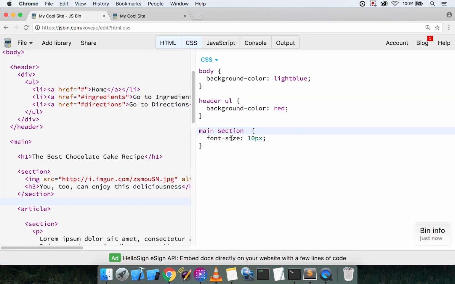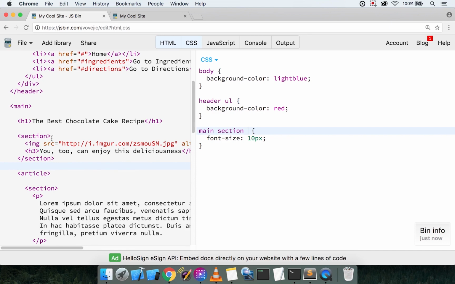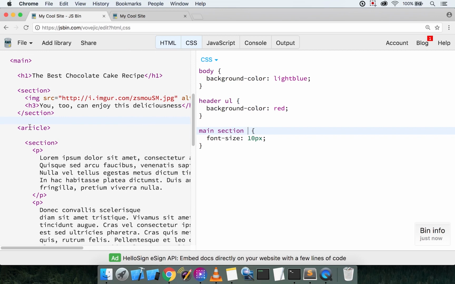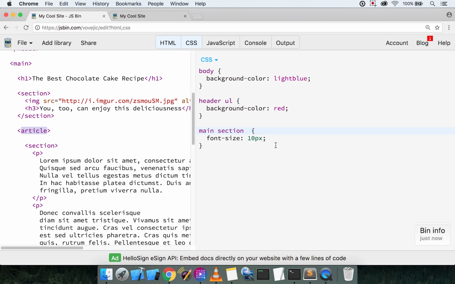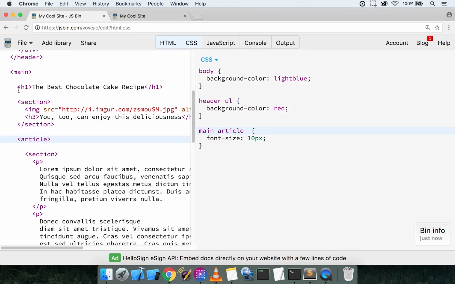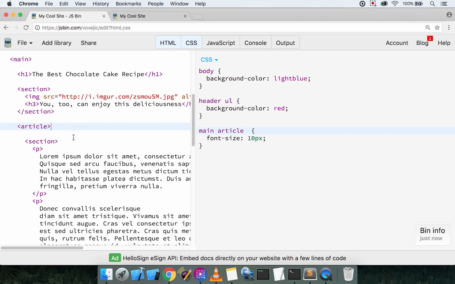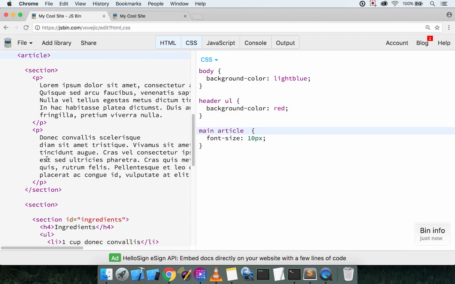And you could get even more specific too. So this can kind of go a long way down. So you can say, okay, I want to grab main section and only sections that are inside of another section. Or maybe a simpler example would be, I want to grab only the article. Right? So only article that is a descendant of main. Like so. Main article. Again, we can see here why indentation is important, because I can just immediately tell from the way that it's indented, that article is indented one space over from main. So I can tell that it's a child of main. So you can grab main article, and then you can grab these sections in that way.